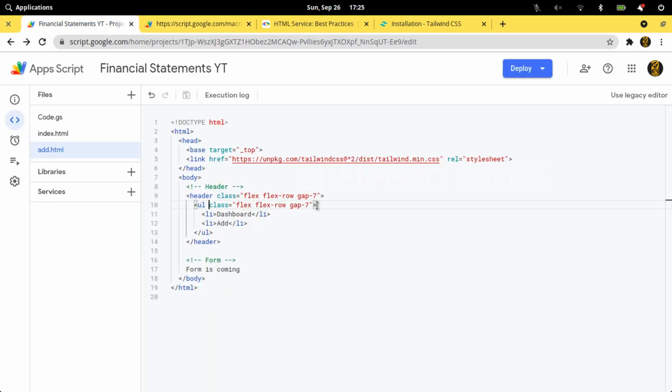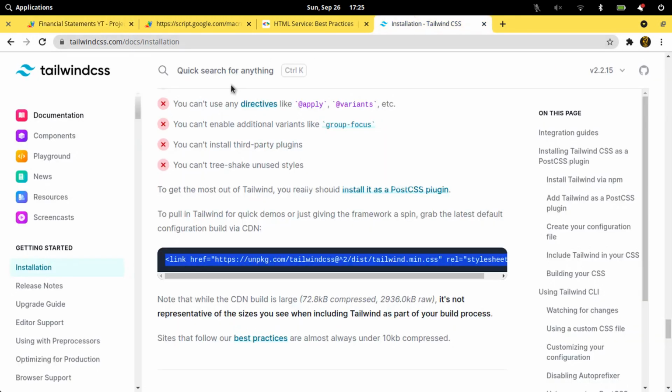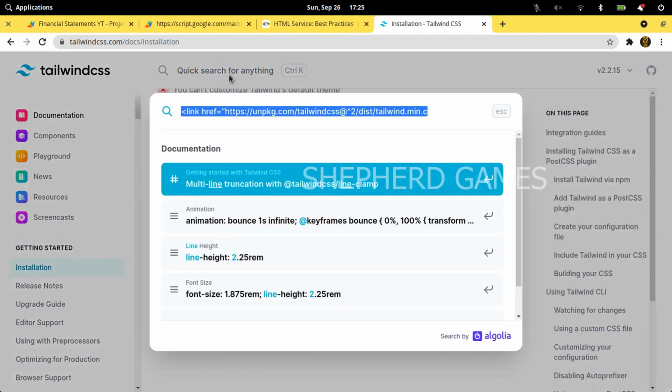Here I would like to add a padding of 2, and the background I want to have as indigo 500, and the text I want to have as indigo 50. These are Tailwind color grids. You can always go to Tailwind and search for the colors or whatever you're looking for.